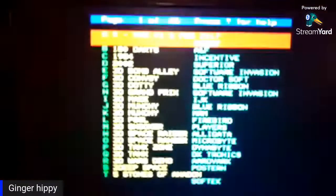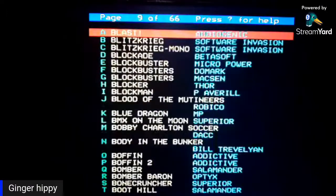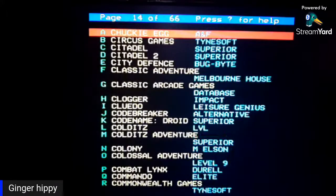But I did say we're going Chucky Egg. Chucky Egg, where are you? Well, obviously not in the bees. Oh, Chopper 2. There we are. Chucky Egg. Now, this is a classic.